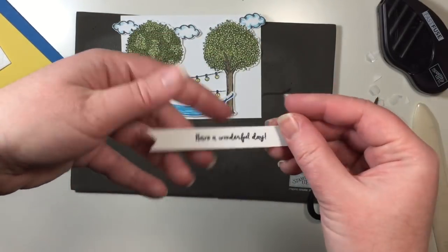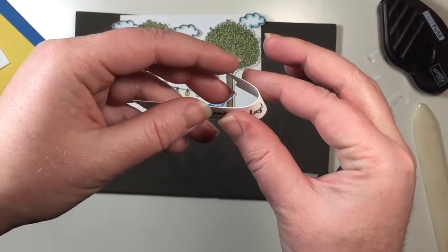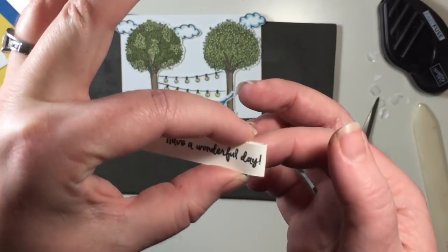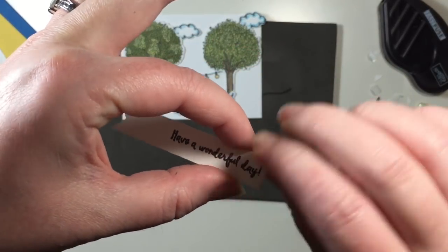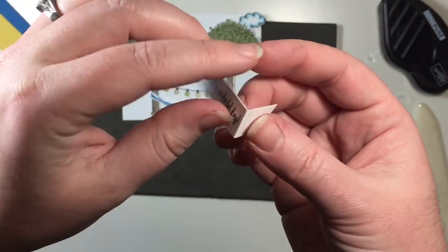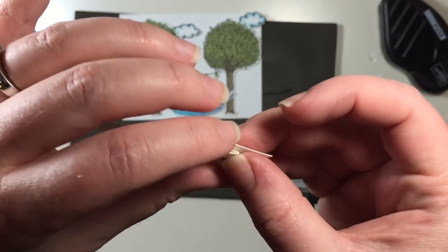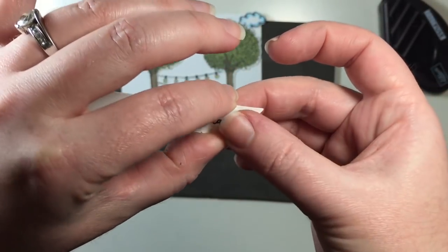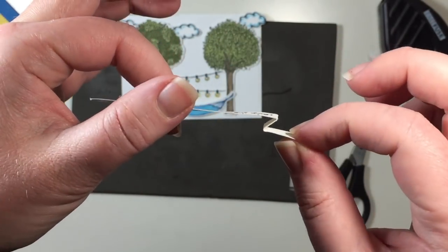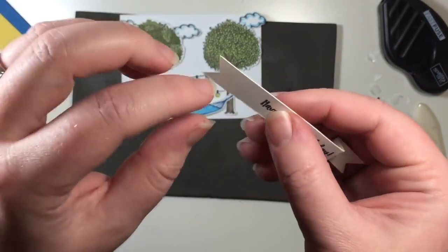And then to fold our banner, what we're going to do is fold back right at the end of that sentiment. So we're folding it so that the end of the sentiment is right where I'm folding and creasing. And then we're going to bend back again, just about 1/4 of an inch or so, maybe 1/8 of an inch. We're just going to fold it back so that we create that little banner, just like that. Do the same on the other side.